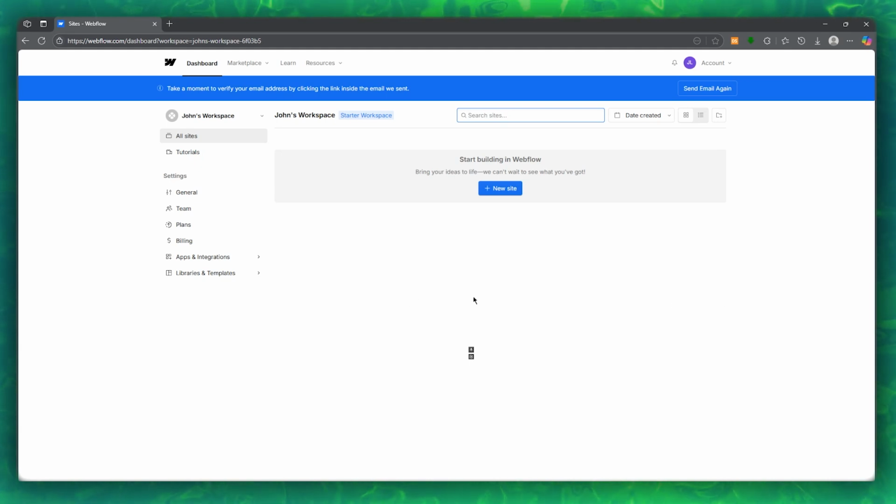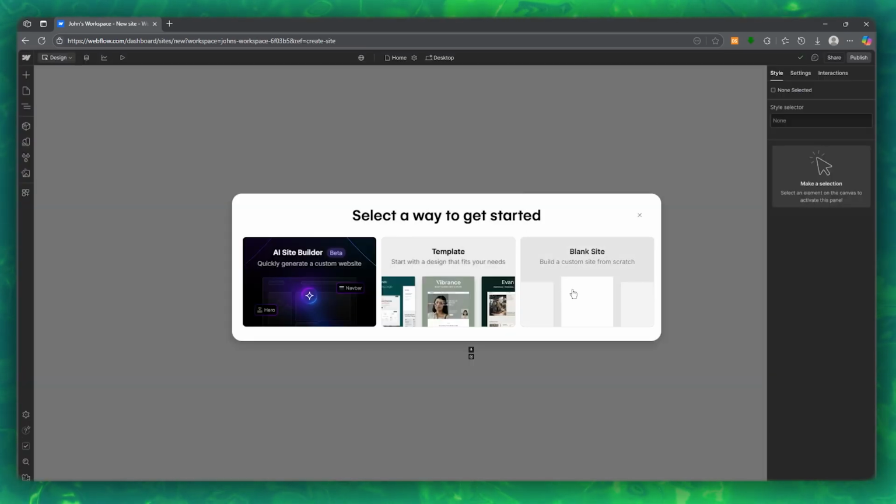So you basically click on a project to open the designer, or you can also click on new website, which is basically Webflow's editing interface. Now, the screen is split into several panels, and your canvas is in the center, the navigator on the left, and style panel on the right. The canvas is basically going to be your live website.